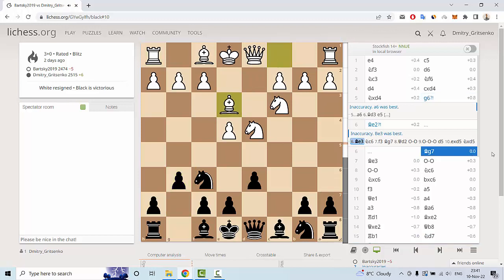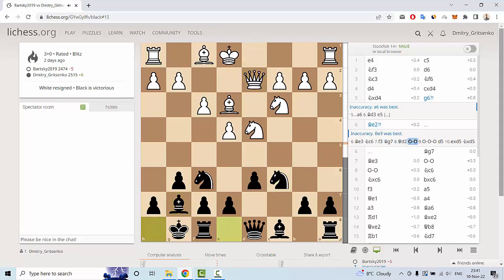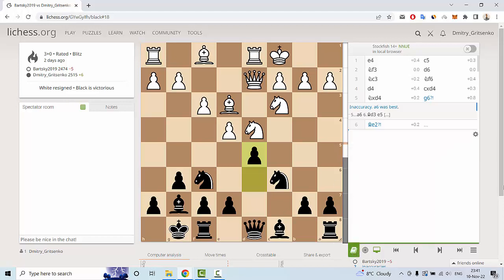For example, Bishop e3, Knight c6, or maybe Bishop g7. This is not important. And after f3, Bishop g7, Queen d2, castle. White, of course, wants to castle queenside, and after h5 we can see a main theoretical position in the Dragon Variation and many games.